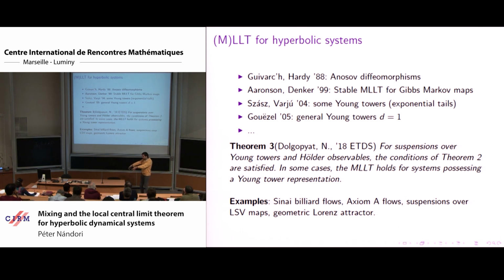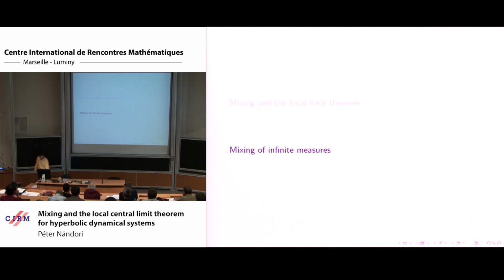So usually what you want to do is pick your example and prove the LLT for that. But if you go to the tower and prove the LLT for the tower, it's not so obvious to come back, because say you get a coboundary term on the tower. Does it correspond to a function for the original map? It's not obvious, right? There is also some extra difficulty with the observable being compactly supported. If you have a compactly supported observable in your original map, you lift it to the tower, it's not necessarily compactly supported. So there are these difficulties. In some cases we can overcome these difficulties, but it's getting kind of technical, and in some cases we can't. For these cases we have some version of the MLLT for these examples. For Axiom A we can do more than just the SRB measure, we can do this kind of Gibbs measures. Okay, any questions so far?